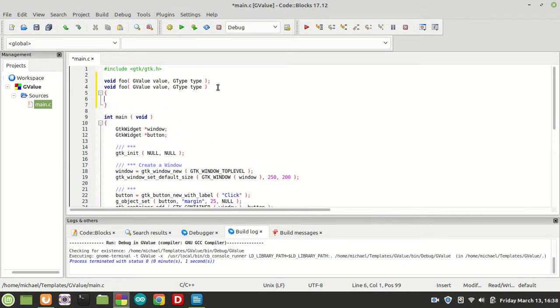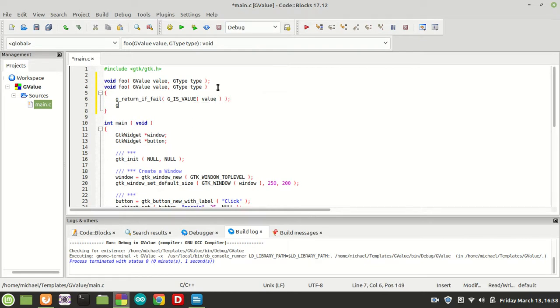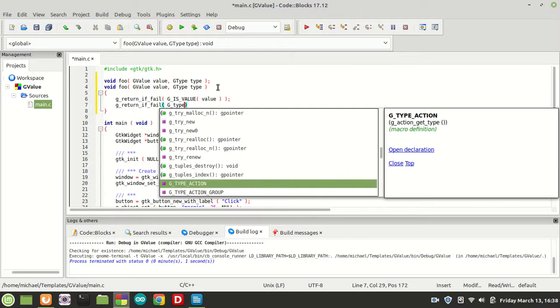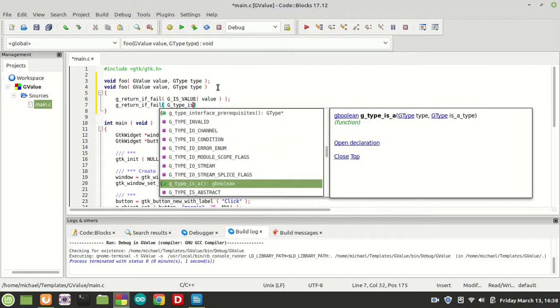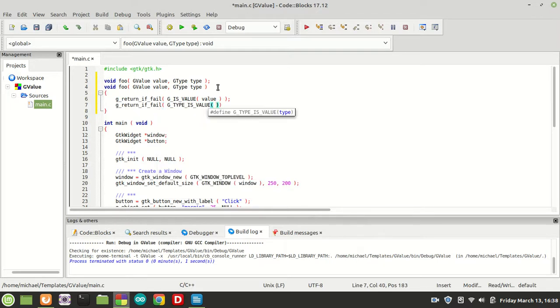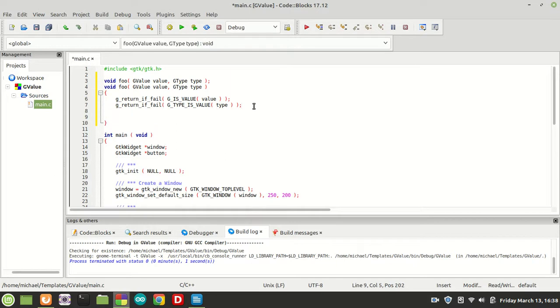Why, you will see. Now, first things first, g_return_if_fail. This is the first thing we are going to do. G_IS_VALUE, so it should not work if our value is not a value. And of course, g_return_if_fail again, if our GType is not valid, right here, and the type. So if we have no type or we have no value, then we don't need to work with this function if one of them fails.